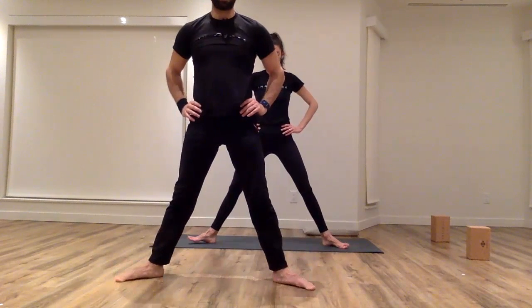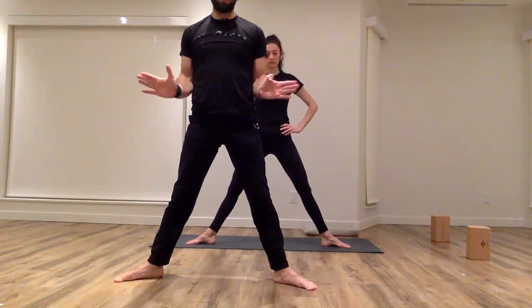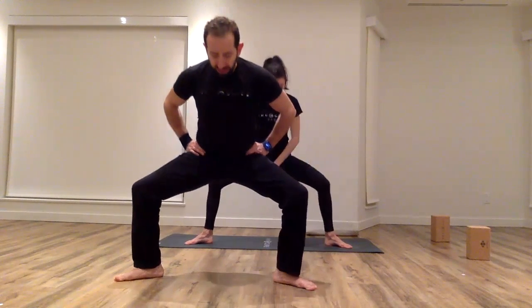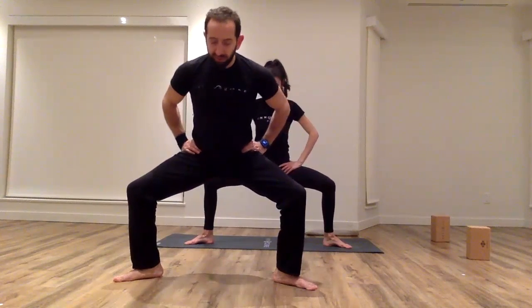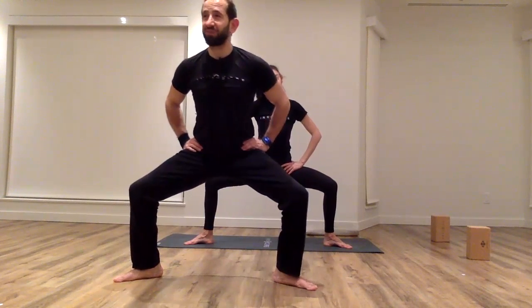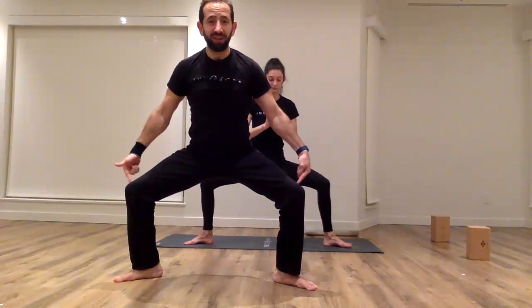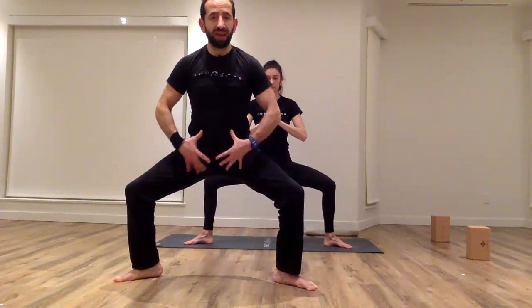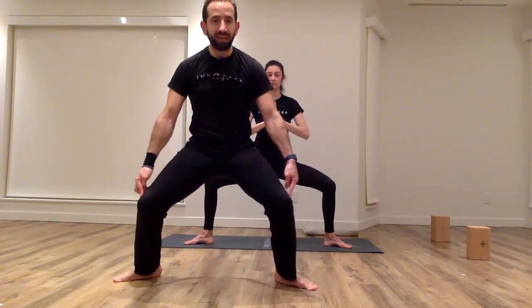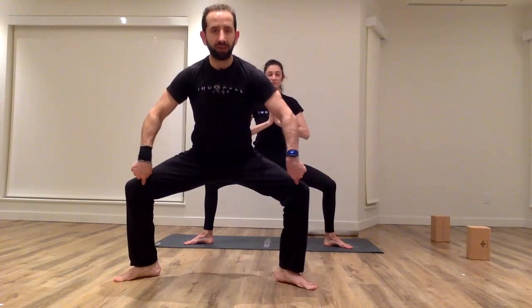This time, we're going to switch it up by extending or pointing the toes out, knees in. We're going to bend our knees and sit in what I call sumo wrestler, but it's actually goddess pose. So you have 2 names for it, whatever you guys like. You'll have normally a tendency when we have stiff hips for those knees to kind of fall in. So what you're going to do is actively push them out.